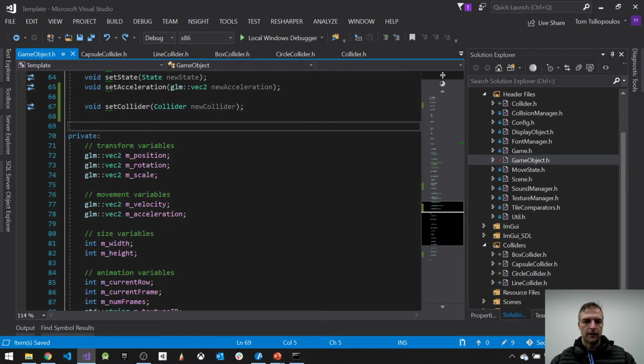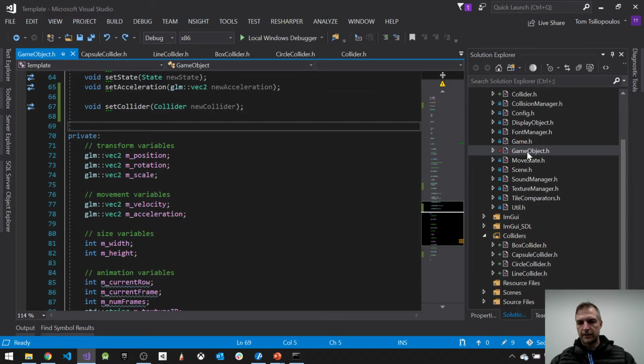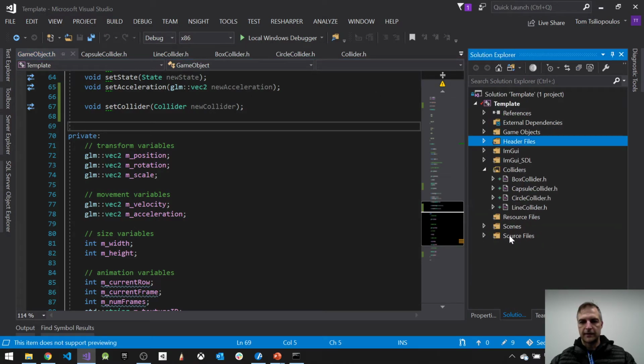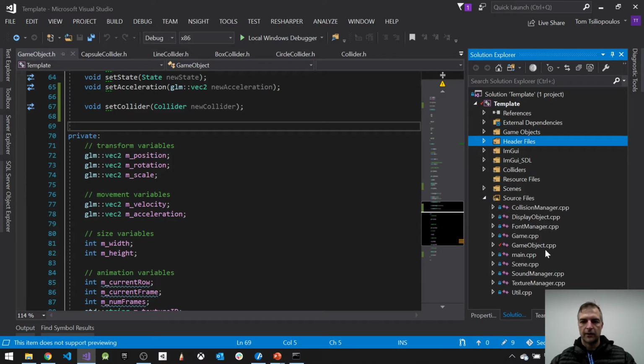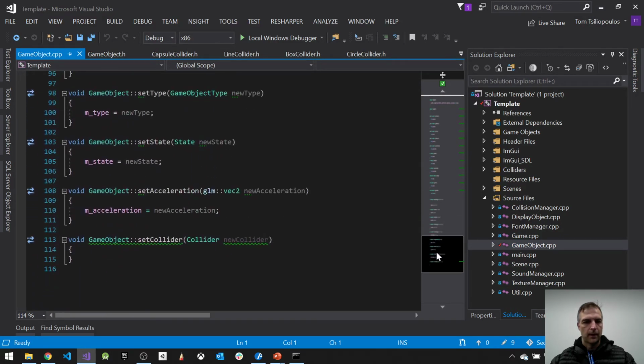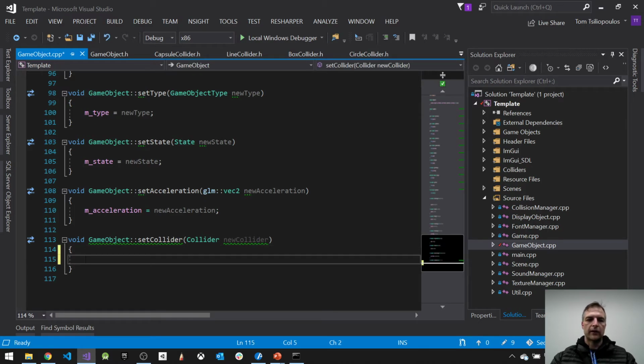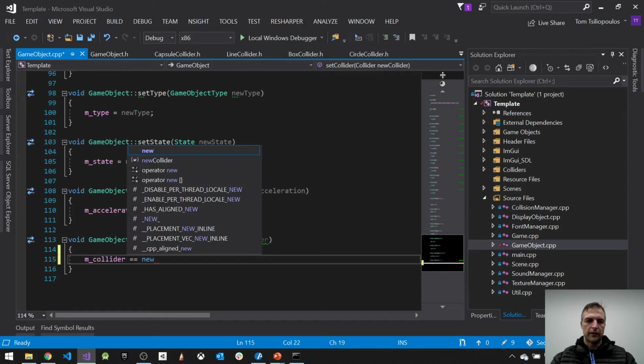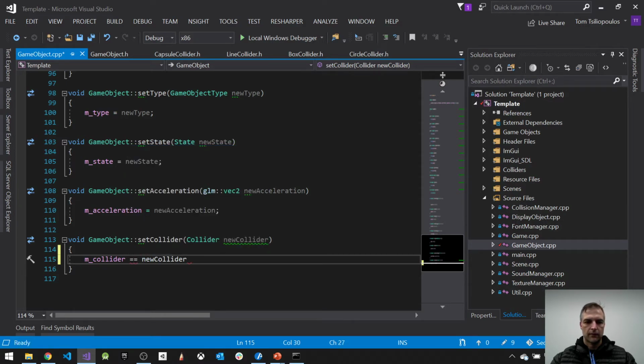Cool. So now in my GameObject.cpp, I can set that up. So if I go to my source files, GameObject.cpp, I have those two new things, get collider and set collider. Here's my set collider. Set collider is going to say that whatever the collider is, m_collider is equal to the new collider, with 1 equals, not 2.